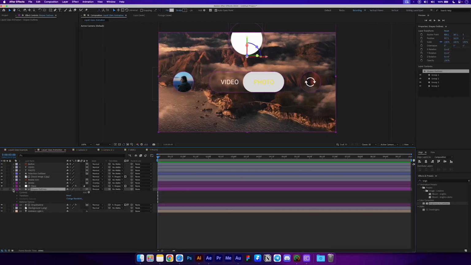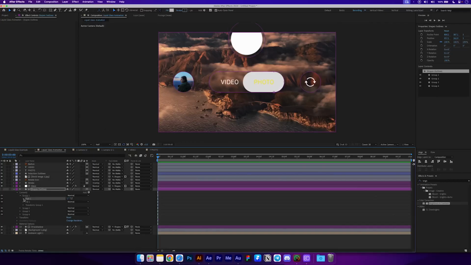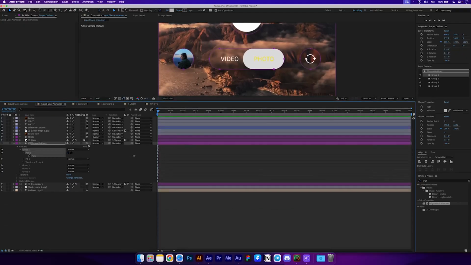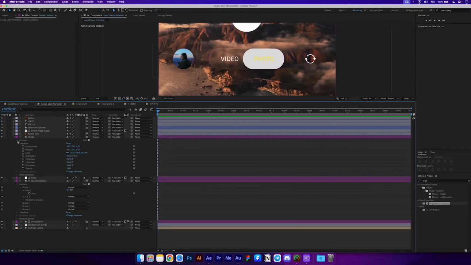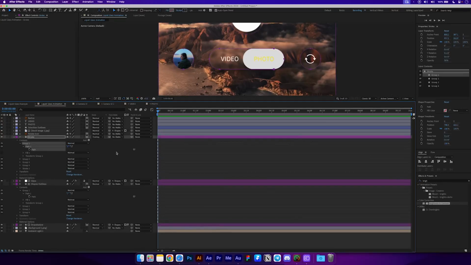So I'm going to open up shape outlines, contents. Now we've got group 1, group 2, group 3, and group 4. If you press it, it will show you which one's selected. So group 1 is our menu. Let's open that up and then open up path 1. Here's our path that we need everything linked to. So I'm going to open this up. Let's open stroke, contents, group 1, and path 1. And let's drag this whip over onto path 1 of our shapes outlines.